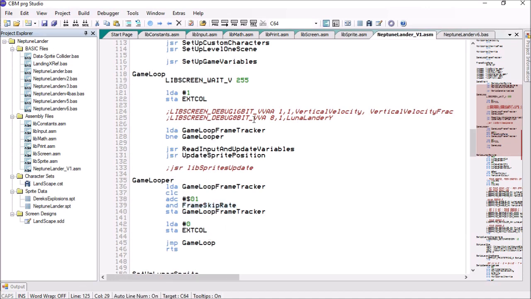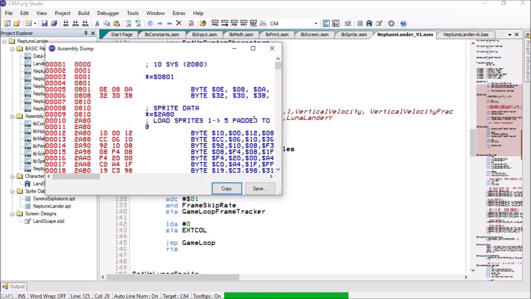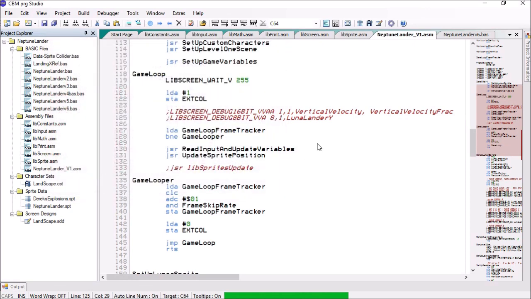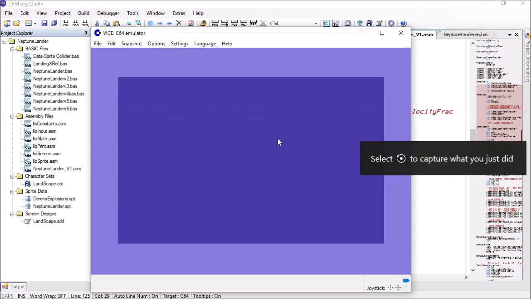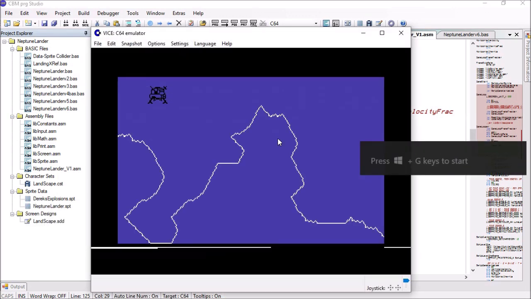So when I run this, you'll find that the responsiveness is slightly hampered, but it's a bit more controllable. And what we can do is that frame tracker number, for more experienced people, we can make it work out on more frames per second, which means it's more responsive. So here we go.